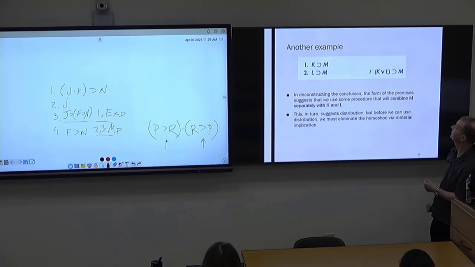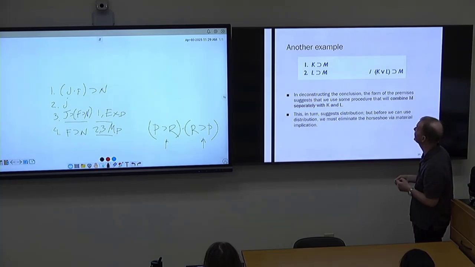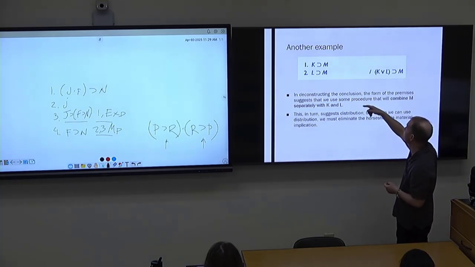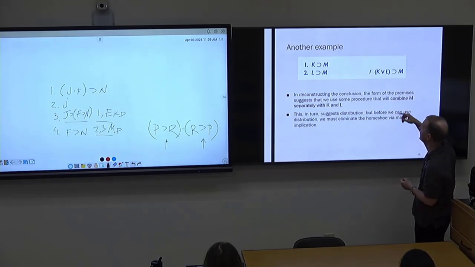Another example. There's a lot of examples, but that's really the only way to go through it right now, other than exercises. We'll do more exercises in the end, but if you follow along through examples, that can hopefully explain some of these things. So we have K then M, L then M, and this is our solution.